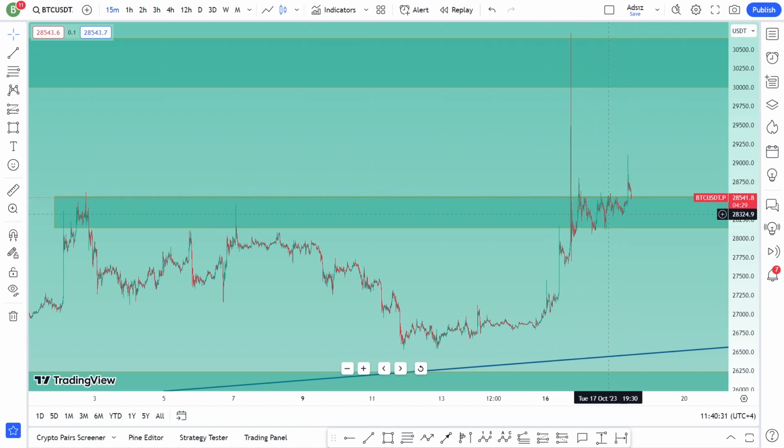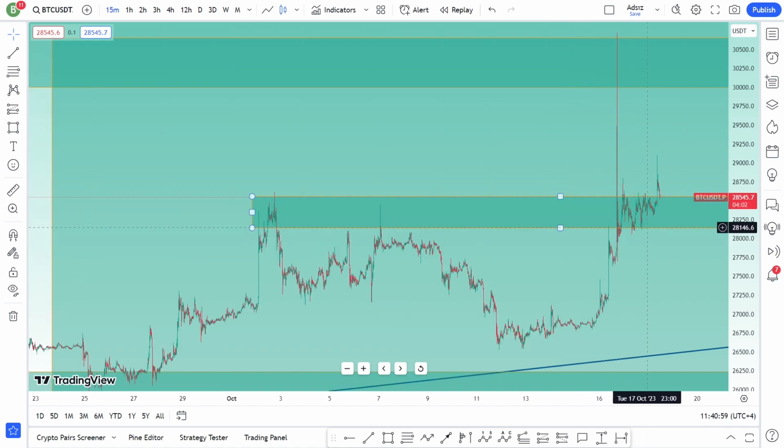But in general, this area is working very well as a support area because, as you can see, price is on the move like this, but price can't break this and price can't go down. That's why we can make a decision about this resistance, about this supply area that's so strong. We can click the long button here, but how can I set my take profit or stop loss?